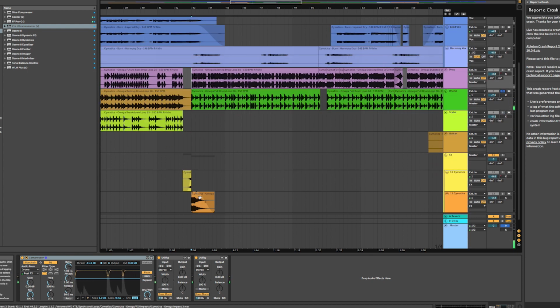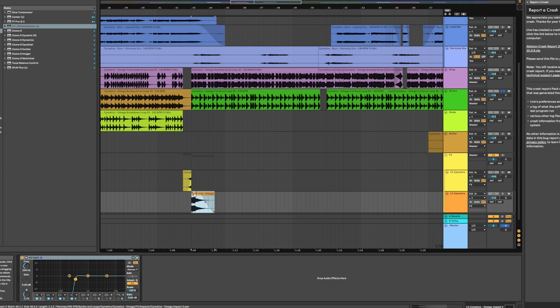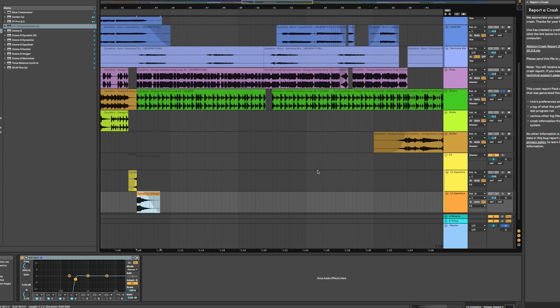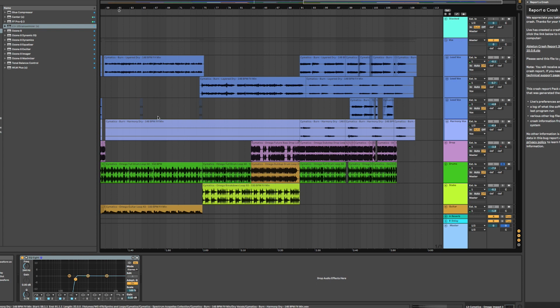So that hit with a bunch of sub information would hit the same time as the bass drum, and it just sounded cluttered. So that's why I scooped it out. I could have also sidechained it, but I just wanted a high to ring out. So that's it for the song.